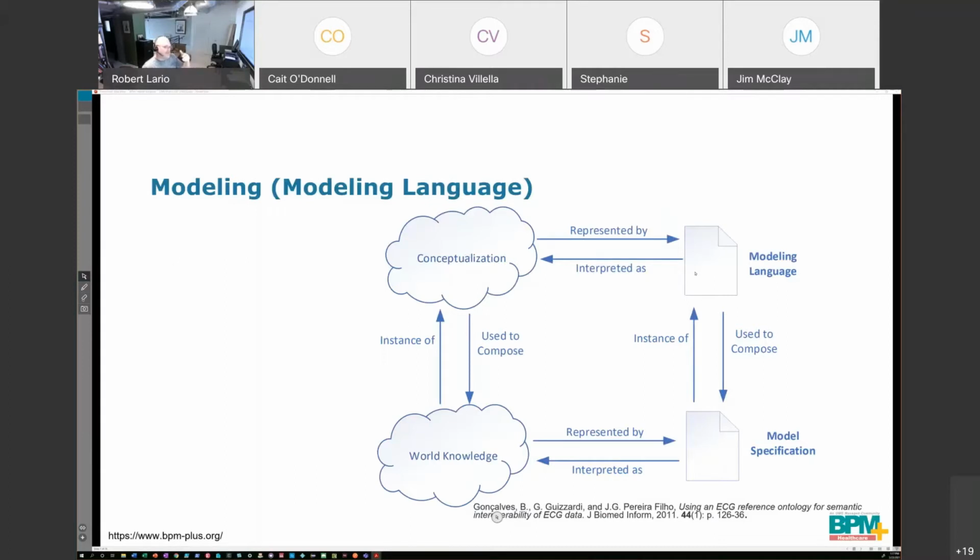In this case, a language is a collection of symbols, and we use this language, English or Japanese or any language, and we bind the constructs to those symbols and then create these specifications. So essentially, when I'm speaking, I'm giving you a specification. When we build our models, those are all specifications using the languages we're using.